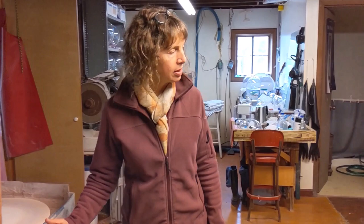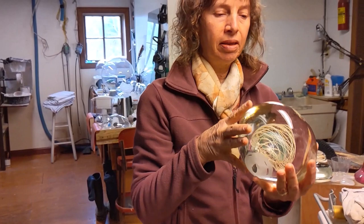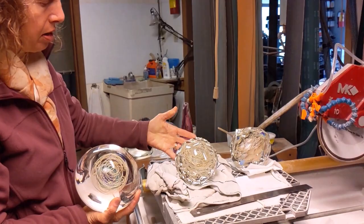So this is our cold working area here — cutting and grinding wheels to diamond saws. You can see here's a number of pieces that we've been working on. One shows how it would come when we finish blowing it — they might look like this. And then a piece like this is turned into one like this with all the surfaces cut and ground.